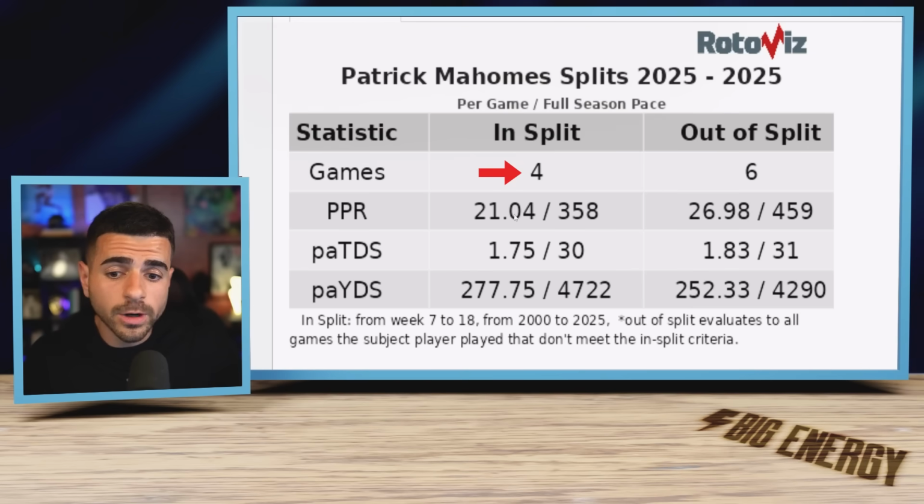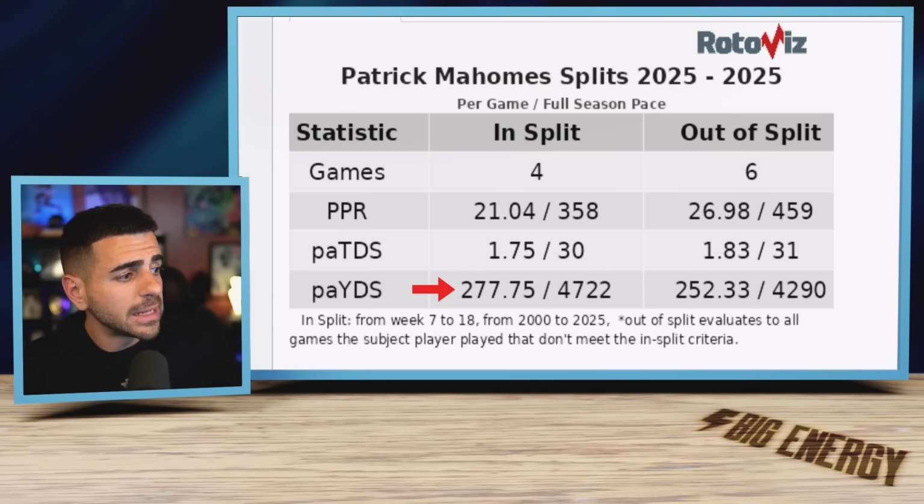It is the perfect time to buy him as his quarterback Patrick Mahomes has been playing better football as of late. You can see right here over the last 4 games, Mahomes is averaging 277 passing yards per game. This is a team that now only has a 57% chance to make the postseason. They haven't had a great run game all year. I expect Mahomes these final couple of games of the year to really take on this offense through the passing attack, and Rashee Rice should be the number 1 beneficiary of that as they push to try and make a playoff run.